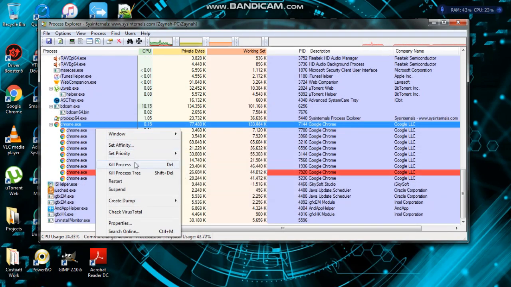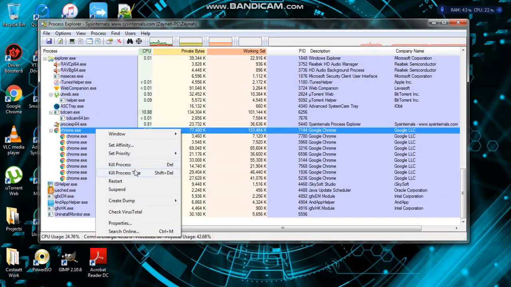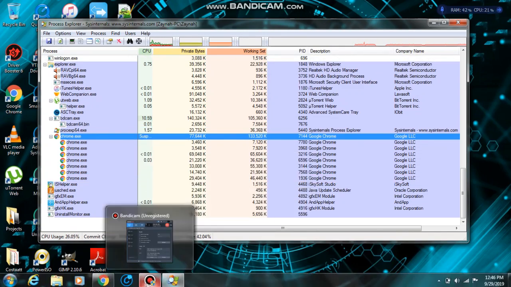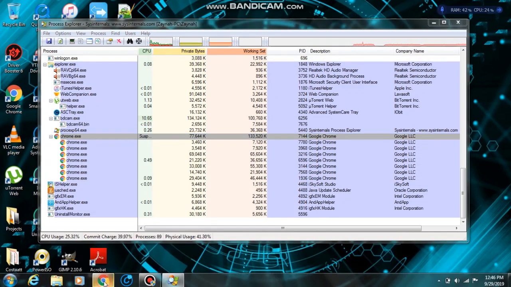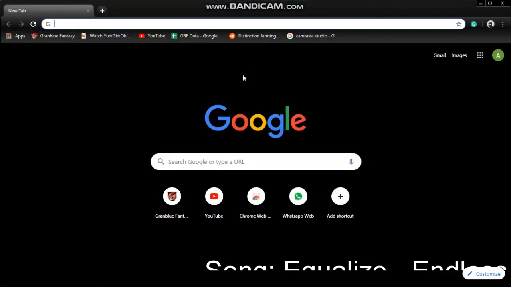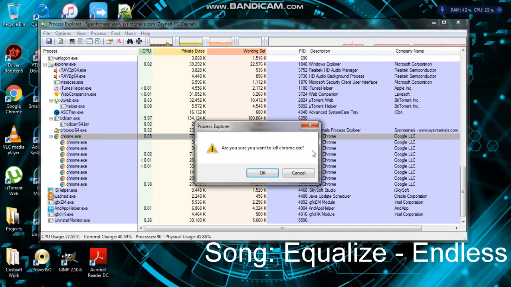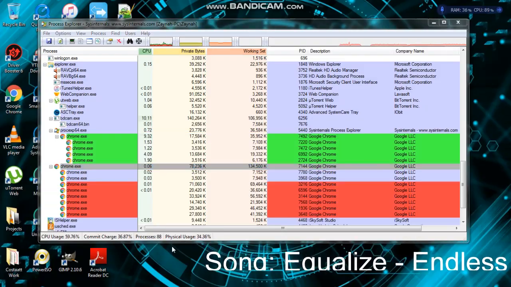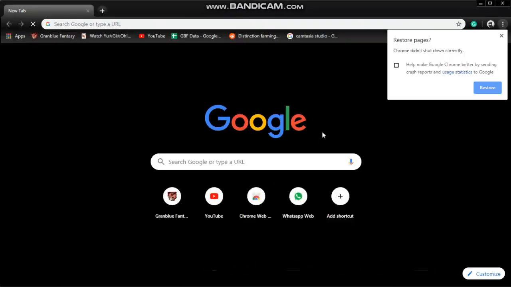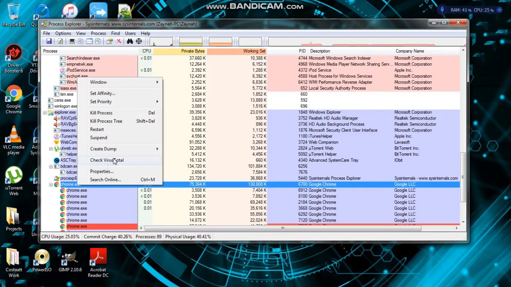Moving on now, you can either kill the process from here, kill the process tree, which will kill everything underneath this tree, or you can suspend the process. By suspending the process, you can no longer access the process that's running, and you can now resume it, and there it is. You can also restart the process, so this will let you kill the process first and then it will restart it automatically.